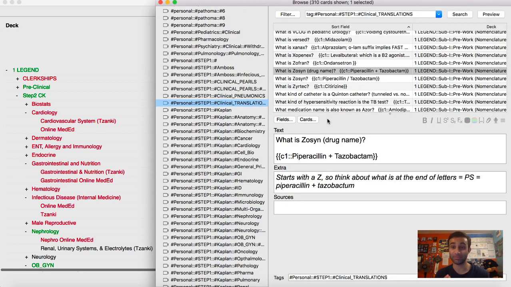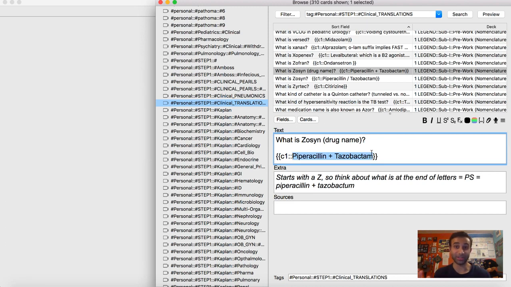So the one tip that I'm going to give you is to start learning all of the other names for every single drug that you know. So for example, piperacillin plus tazobactam is actually Zosyn, right? And that's actually a huge barrier to any medical student who starts rotations, because even though you may know all of these drug names and you may know what they are, the problem is it will take you at least a week, if not 3 or 4 weeks, to actually learn like, oh, Zosyn is piperacillin tazobactam. Okay, got it. I know this is used to treat Pseudomonas. You'll already know everything about Zosyn, but the problem is you just didn't know Zosyn was another name for piperacillin plus tazobactam.